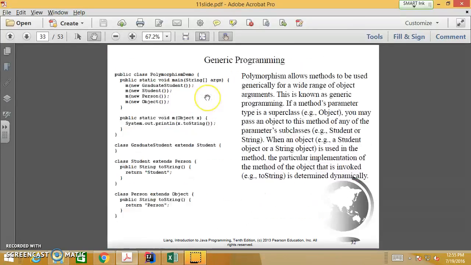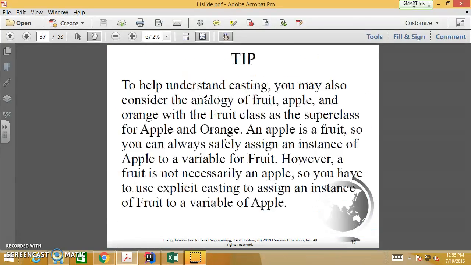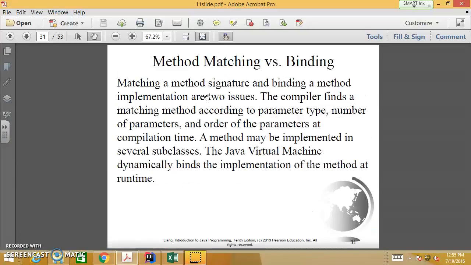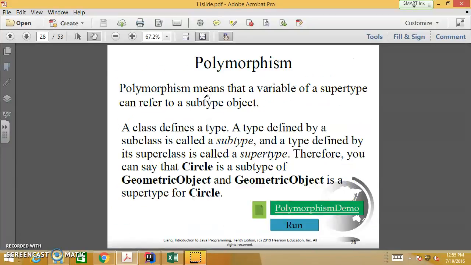Now what is polymorphism? If you look at the concept of polymorphism, it means that a variable of a supertype can refer to a subtype object. A type defined by a subclass is called a subtype, and the type defined by its superclass is called a supertype.